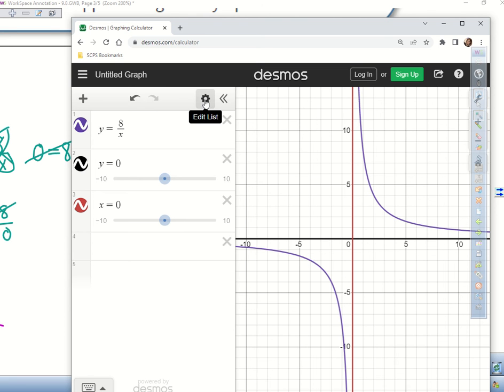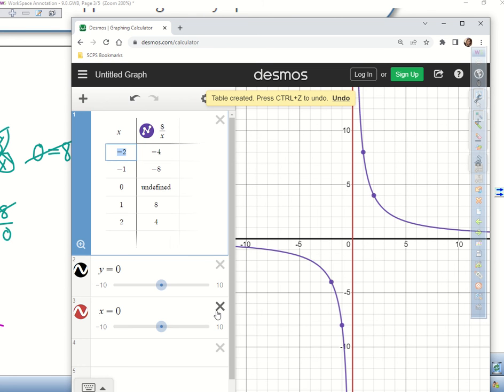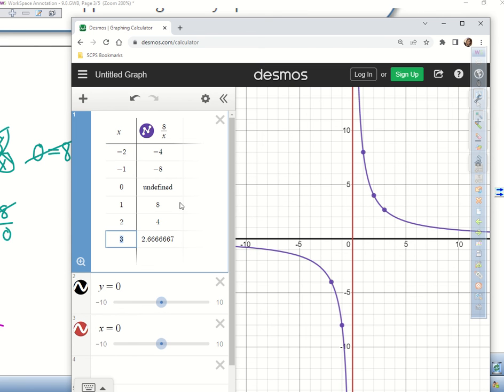The first thing I do is hit this little gear button, and then I click that table button for that function. That's going to give me the most standard table values of -2, -1, 0, 1, and 2. But realistically, you can put any values in here that you want, and you can add additional ones as well. Say I want to put in a 3, I can do that. I just hit enter, and I can add an additional one, or I can change the existing ones. That just gives me the inputs and outputs of my function, and you can use those to change up and figure out what's going to be useful to us.